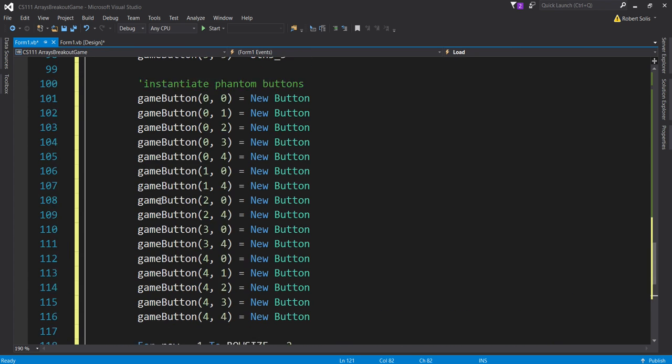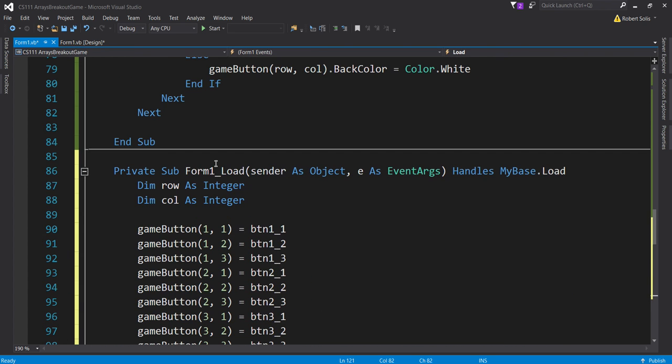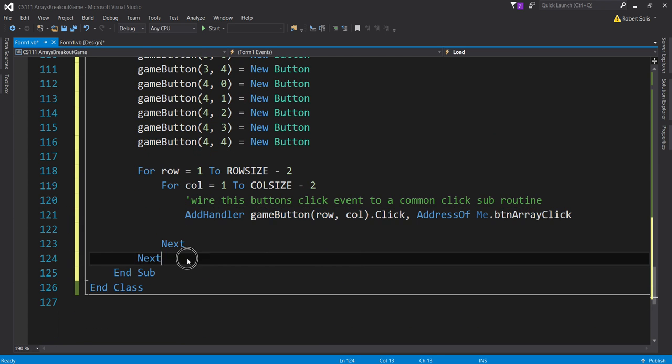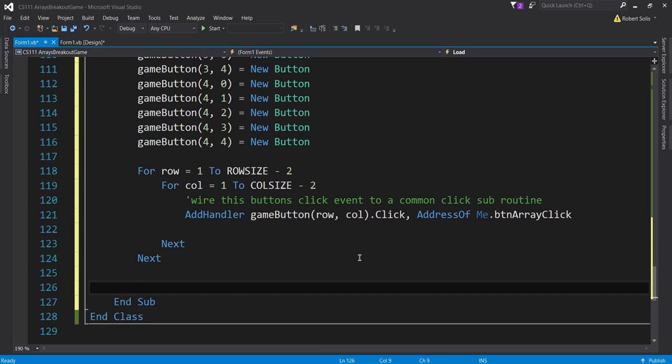All right, so remember, we are inside of this form load event. So finally, the last thing to do is to call the game setup procedure. And the way that I'm going to do that is I have a function called game setup.